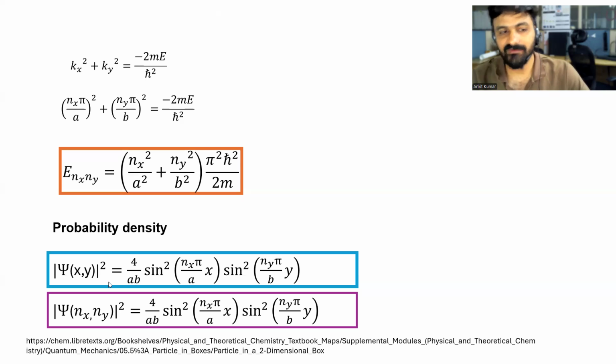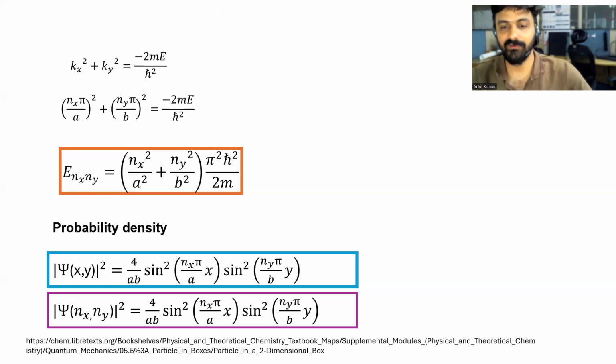And after that, we can say that quantum confinement in multiple dimensions produces a complex standing wave probability pattern, because earlier it was only a function of sine, but here you can see there are two sine waves getting multiplied, and that becomes very complex. So what we have seen here is that the two-dimensional particle in a box forms the foundation for understanding quantum wells, nanostructures, and quantum dots. That is also very useful in semiconductor confinement and modern nanotechnology. All of these are applications of the quantum particle in a 2D box.